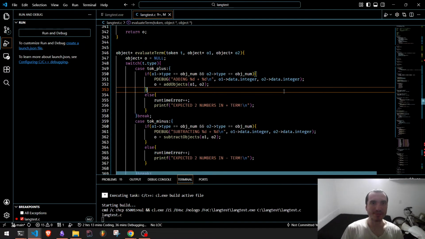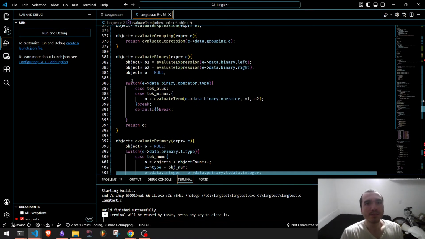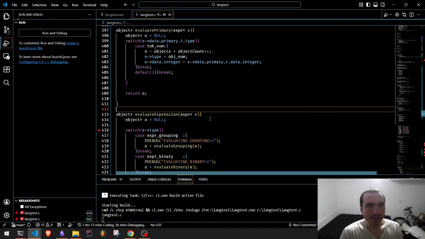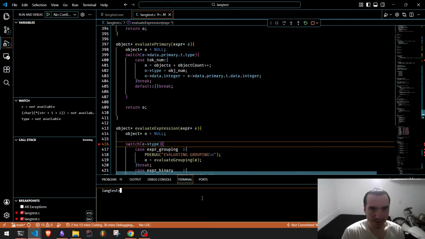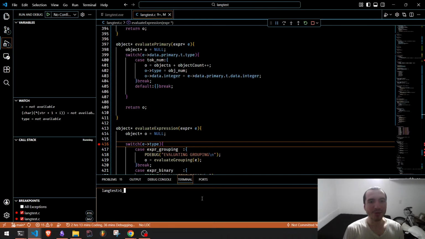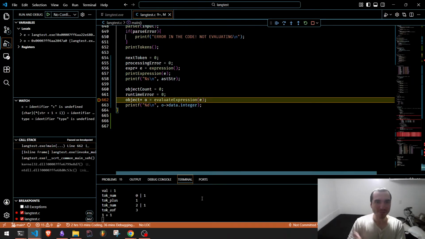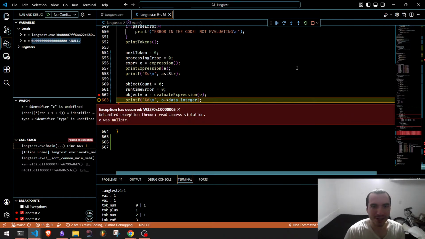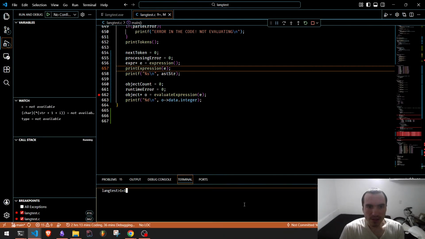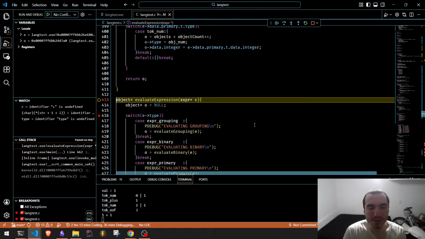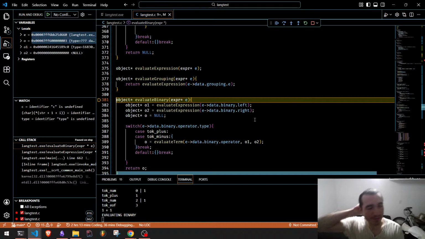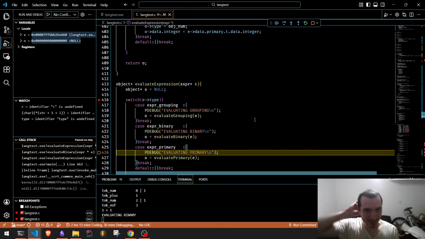Okay, yeah, let's just run it again and see what happens. Evaluate expression. Step into this. We'll just do 1 plus 1. That'll be the easiest for us to understand. We won't have a grouping, won't have anything like that. Like, will it actually run? Okay, so we're getting an error already. Cool. 1 plus 1. We step into it. This is a binary expression. We evaluate expressions.